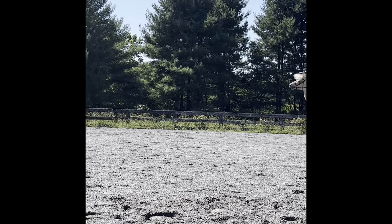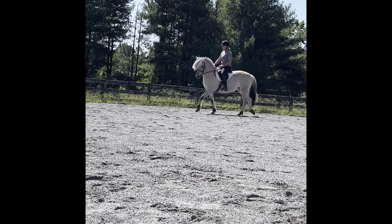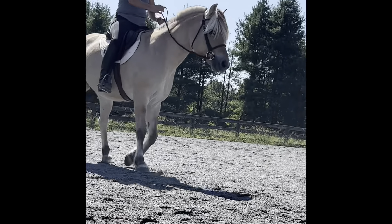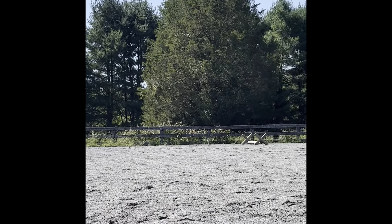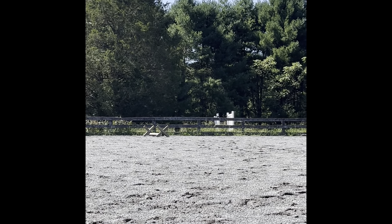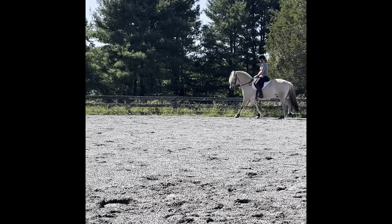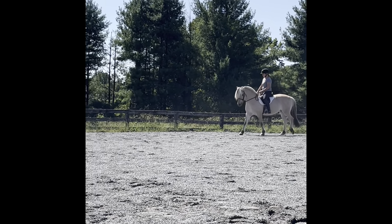She's actually using this climb as an excuse to shoot out. So immediately I flex her a little bit more than usual and use my inside leg. I said no — this is where we are. I don't care about the crow, the fields. Just be here. And she's starting to — at first it was more like a fight. Like, I'm allowed to look all over the place. And the rider's like, no you're not. I am on you. You look for me. You got me for one hour, then you got yourself for the rest of the day. You get fed expensive food, you got expensive poop. So you gotta work for me.